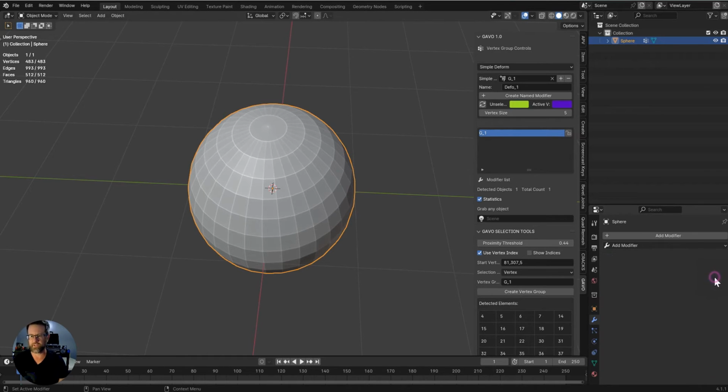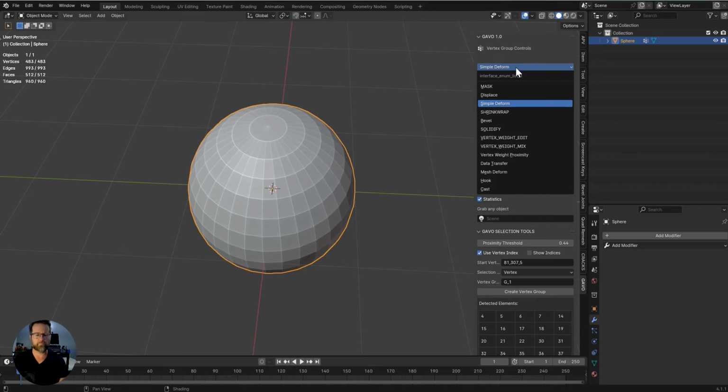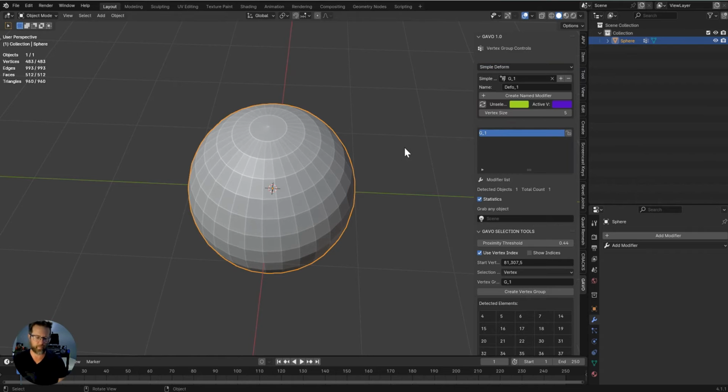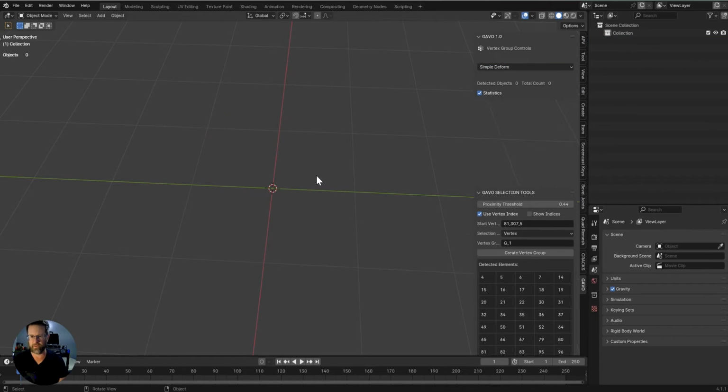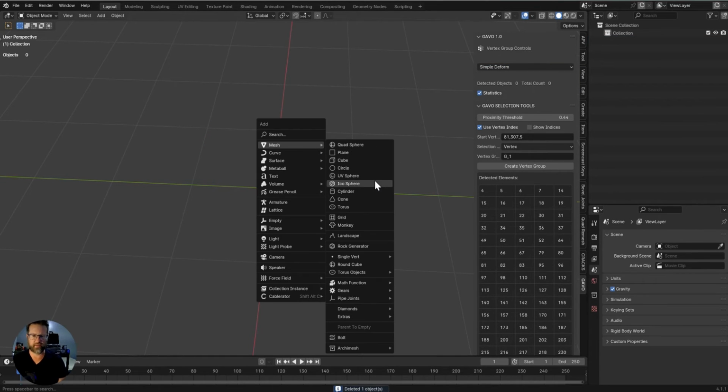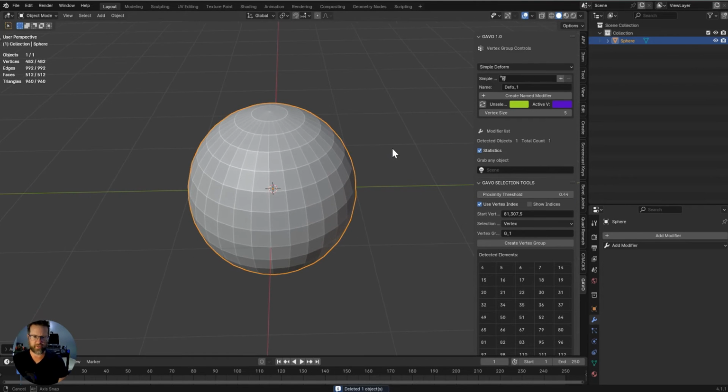And then it doesn't stop there. You can pretty much do whatever you want. I've added a bunch of different modifiers. I think there's a couple more I got to add that have immediate vertex capabilities. And so you'll be able to add them in and do the same thing. Now, the cool thing is, I'm just going to delete that, grab another UV sphere.